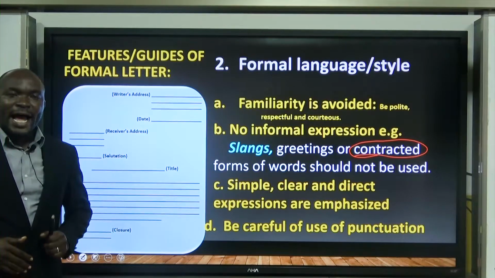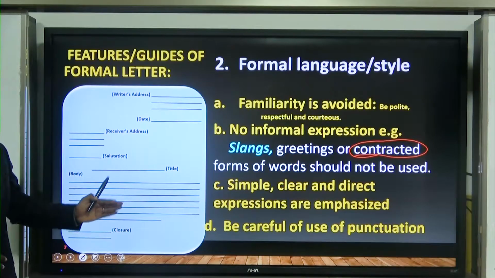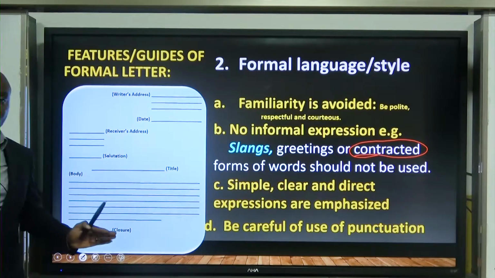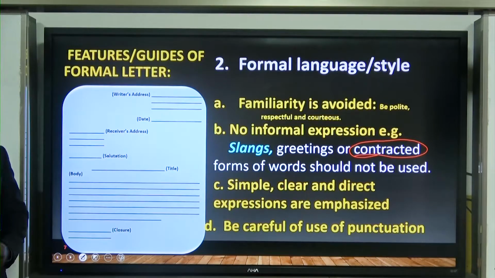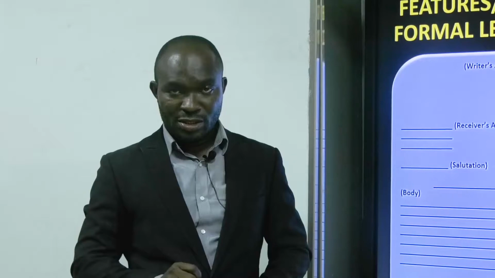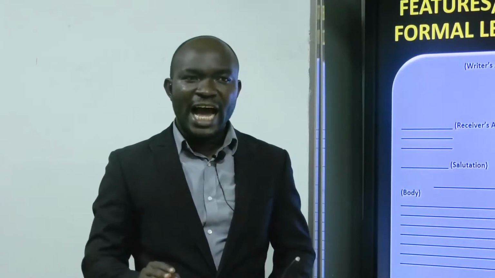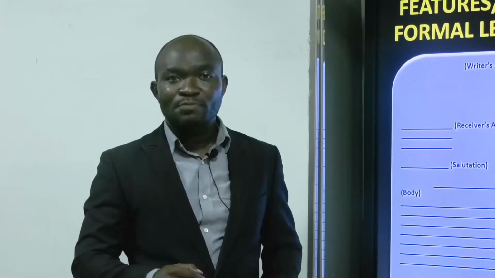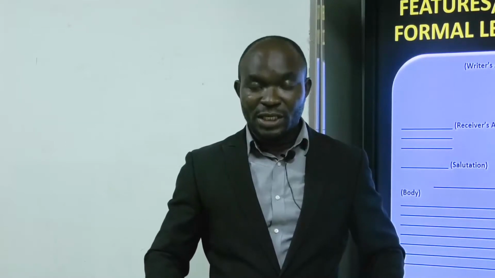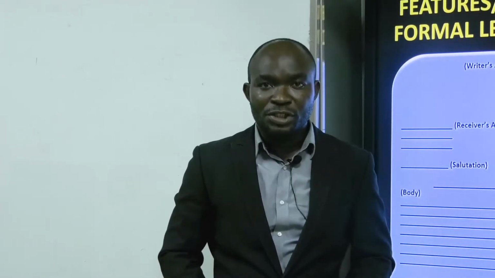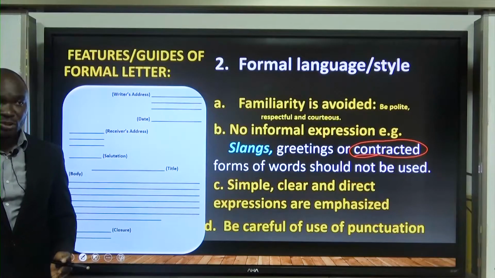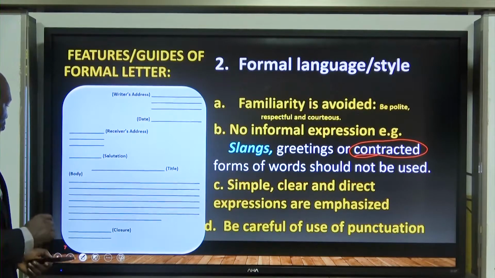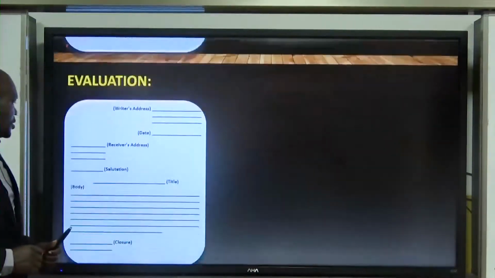Okay, so another key feature or guide while writing a formal letter in a language or style is that you have to be careful of the use of your punctuations. Don't just punctuate anyhow. If you're not very familiar with how the punctuations should be properly guided, we ask you to use open punctuation, meaning you use minimal punctuations, such as full stops at the end of a paragraph or a sentence, so that you don't run into trouble with punctuating your letters.